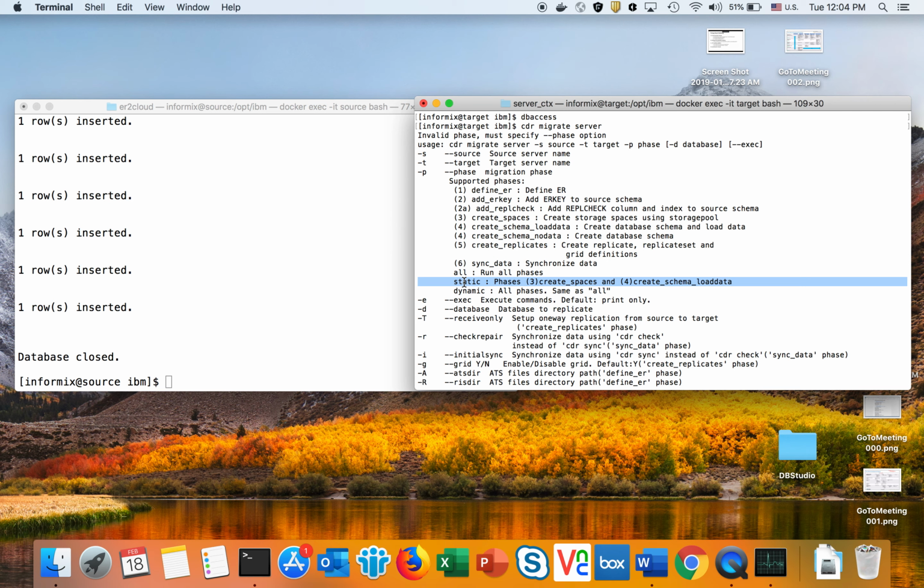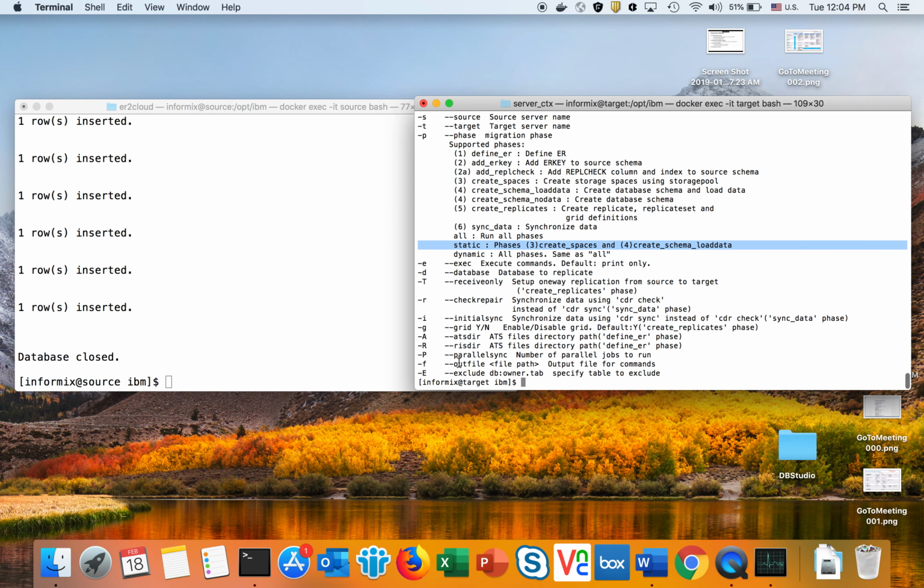By default, we print the commands as a script to standard out, and you can also redirect to a file using the file option. If you specify the execute option, then we execute the commands, do the parallel load and perform all the commands.